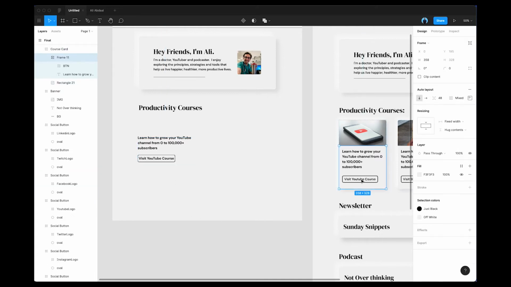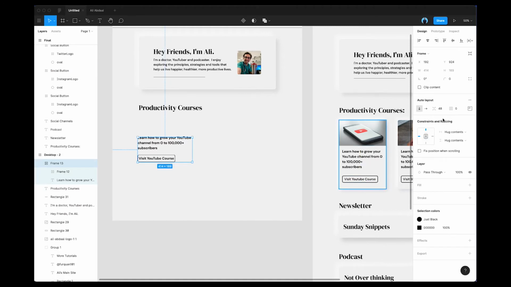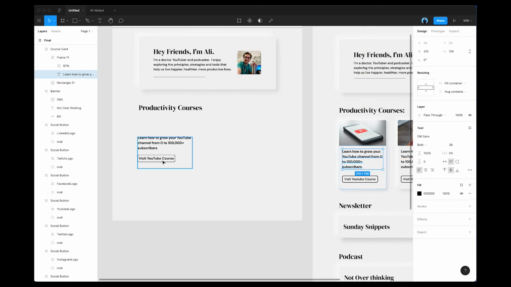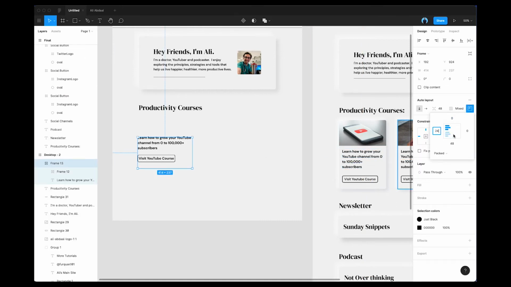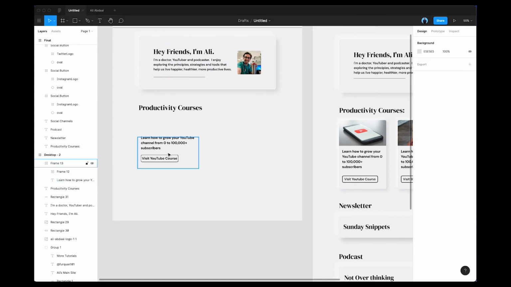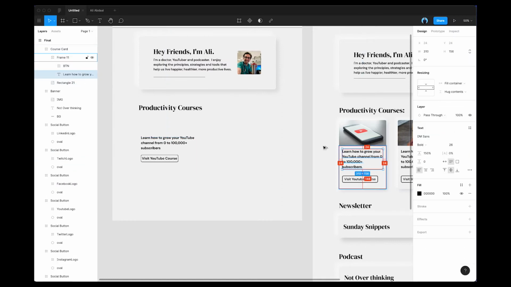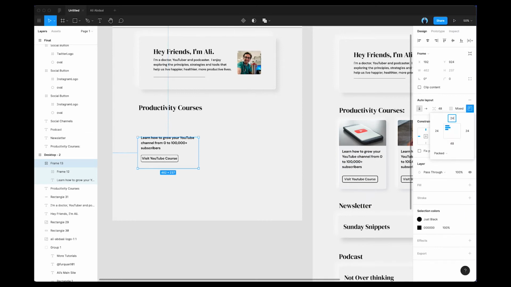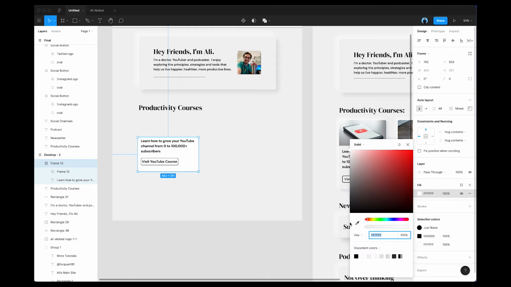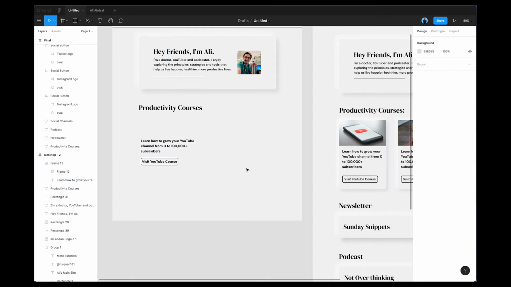But we also want to add some space to the bottom, so we want from the bottom to be 48 as well. So when you go here, you can select all the padding constraints, so we want 48 spacing at the bottom, and then we want some space on the left and right of this card, so let's just add 24 pixels on the left and right, and then we want some spacing at the top here, so we want 24 at the top as well. Awesome. So this is going to be the body of our card, so what we have to do now is add a fill, and let's just get the right background color.